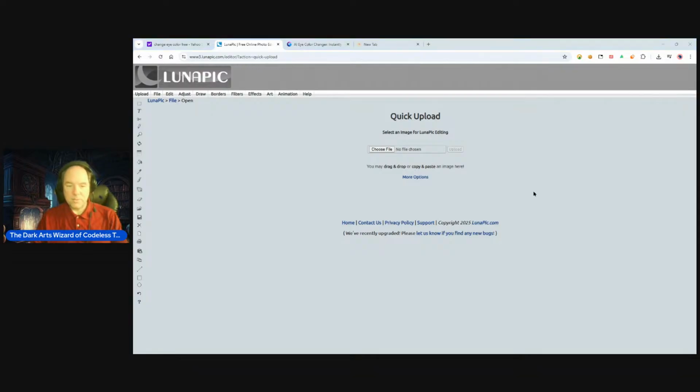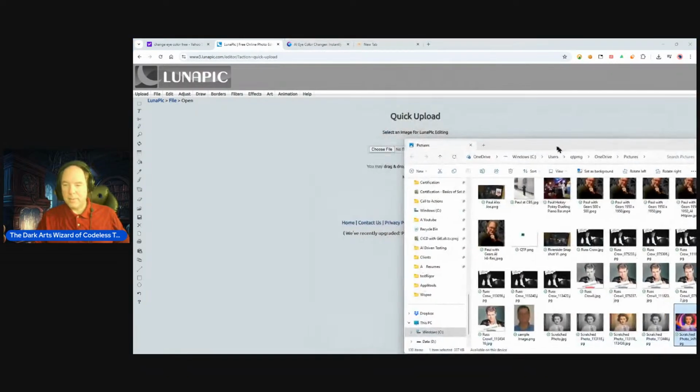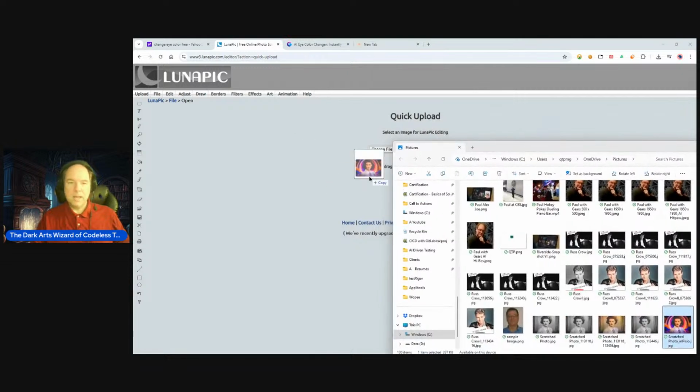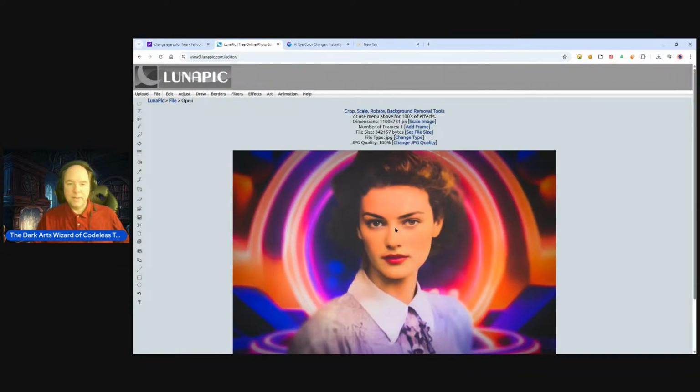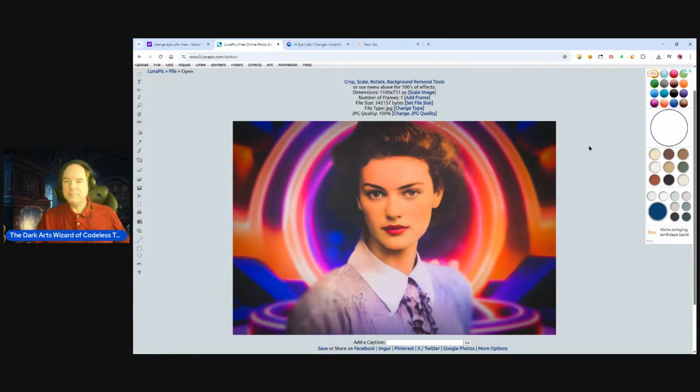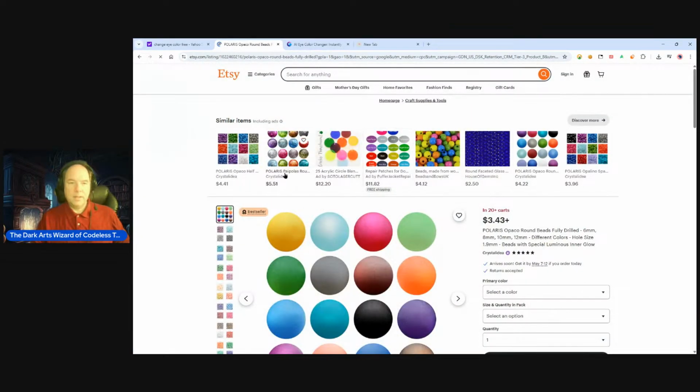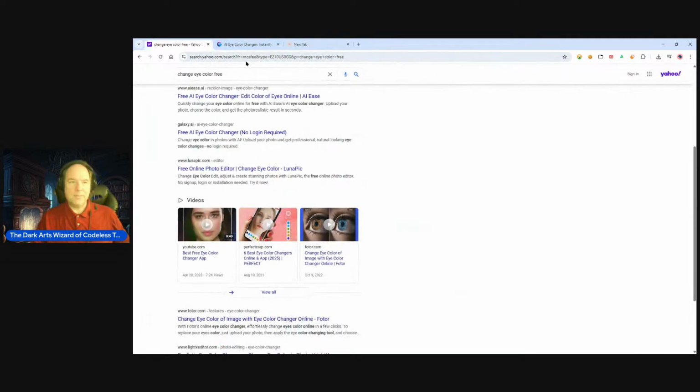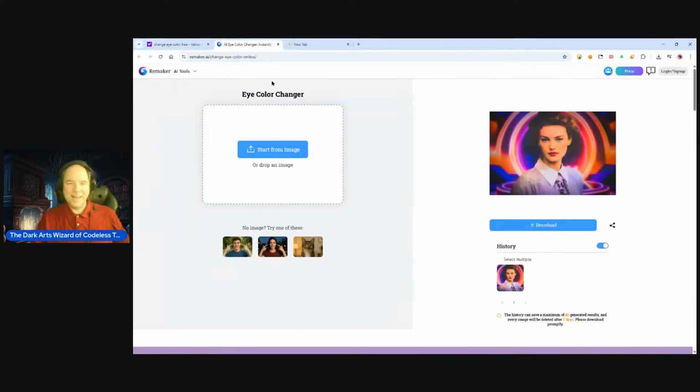It says I can drag and drop, so let's do that drag and drop trick again. So there she is, and I would like to put in some blue eyes. Not sure exactly where I went. Oh, that's Remaker. I think Remaker finished this off.